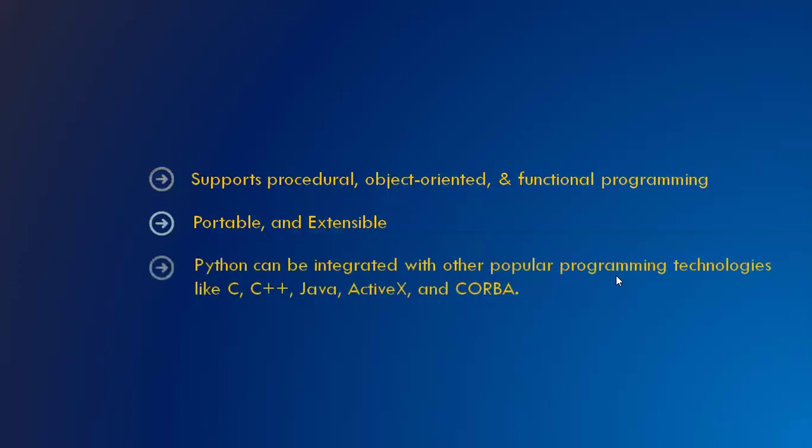What do you mean by extensible? You can use Python with other languages, and integrate it with languages like C++. And it's dynamically typed. What do you mean by dynamic typing, guys? Can someone tell me? Yes, Preeti, Varun, Kumar, you are correct. Dynamic typing means the data type is assigned automatically; you don't have to explicitly specify it. Unlike Java and C++, where you must first declare the data type of a variable before using it, in Python you don't declare data types explicitly.